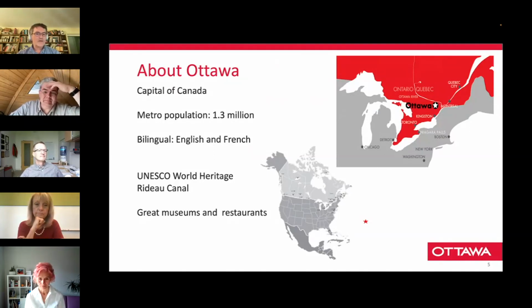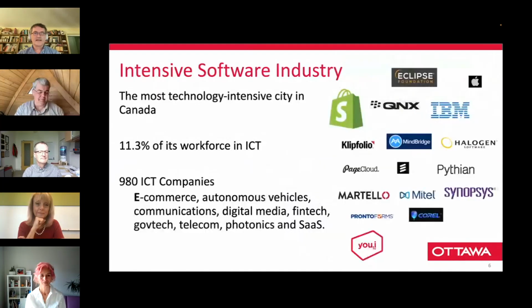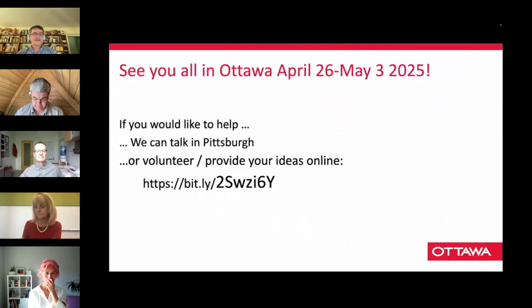And we have the UNESCO World Heritage Rideau Canal, which will be right by. We're going to have various events at great museums, and there are lots of local restaurants that are really nice. Ottawa hosts an intensive software industry, so we're going to be getting a lot of these companies involved. It is the most technology intensive city in Canada per capita of its workforce working in software. 11.3% of the workforce is in ICT, government being the other big employer. And there are 980 companies in the general vicinity.